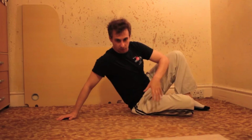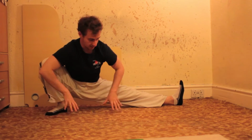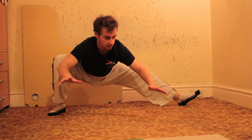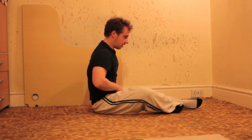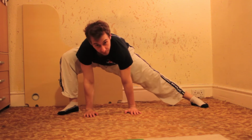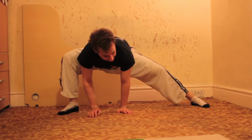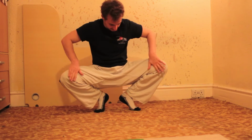After that, I do my groin. I stretch from here, I sink down, and I go to the other side. You guys can do it from up here. All you're looking to do is pick one leg, stretch down, and do the other side. That's the groin, the abductors here.